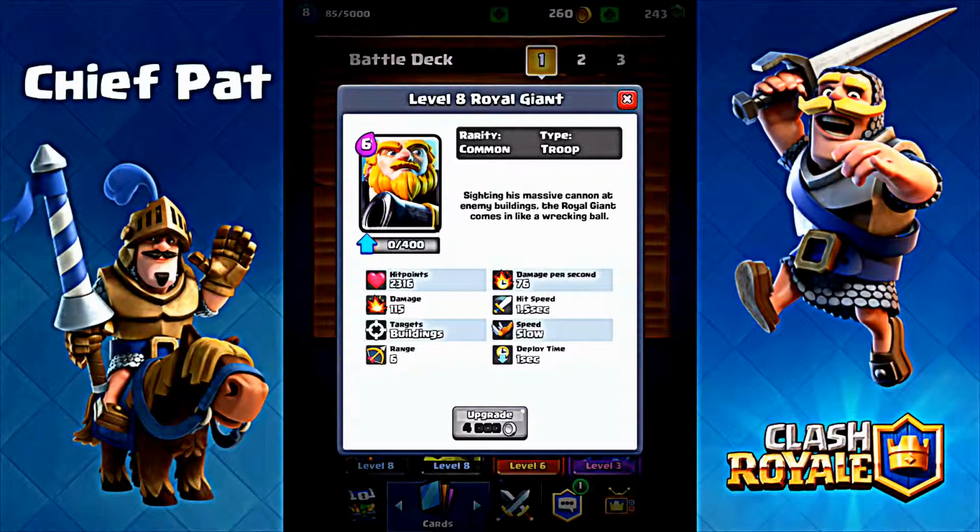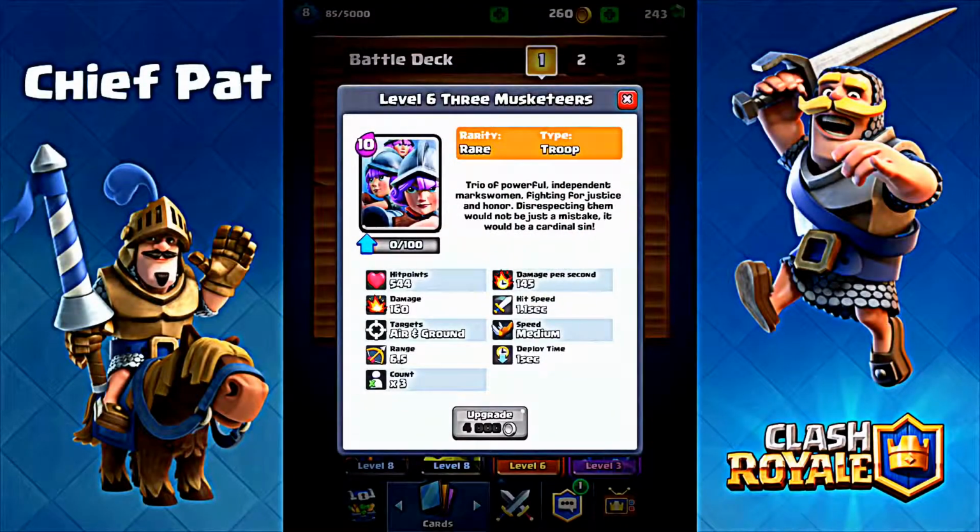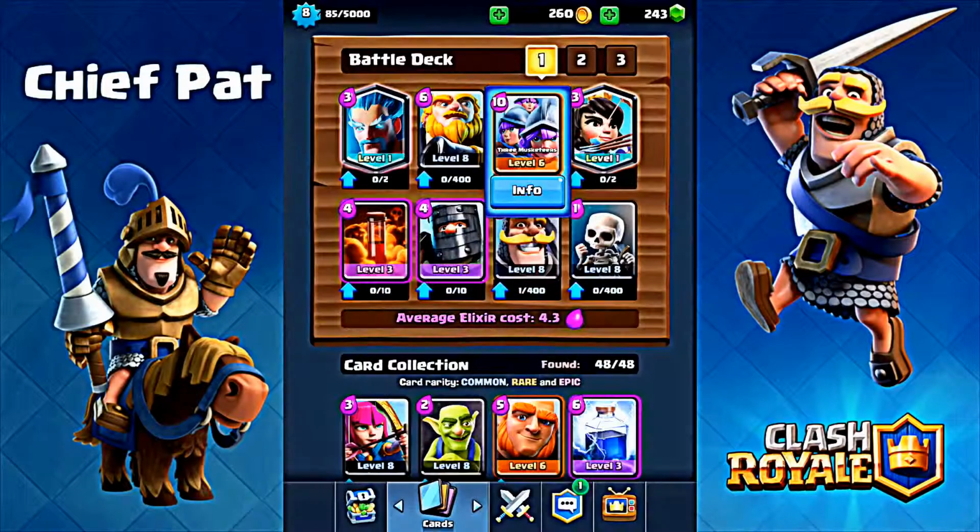Now think of the Royal Giant just like a regular giant, except he holds a cannon and he shoots from range. He's still going to target buildings, as well as he's still going to be extremely tanky, but he shoots from a distance. Next up is the 3 Musketeers, a 10 elixir card, which of course is going to spawn 3 Musketeers on your side of the map.